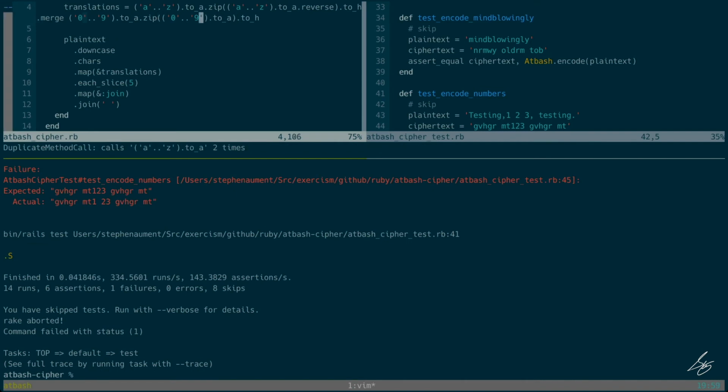Well, that's interesting. So let me output translations. Tell you what, I'm going to pry right here.